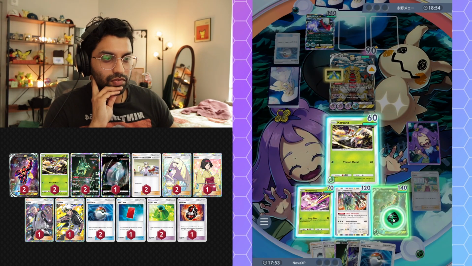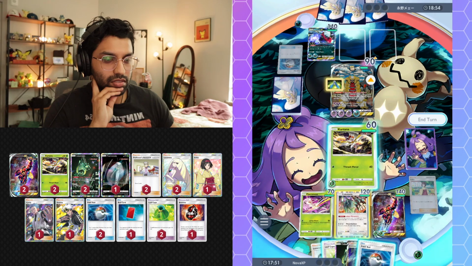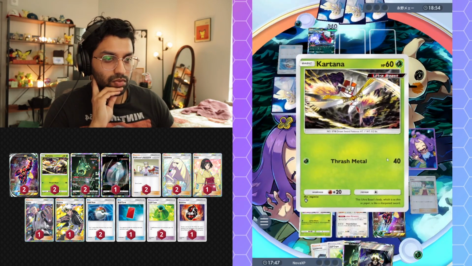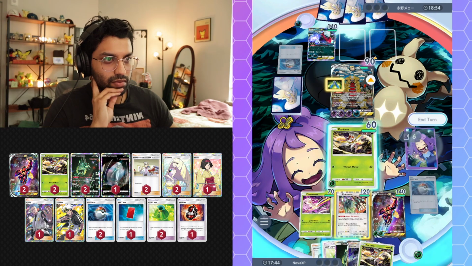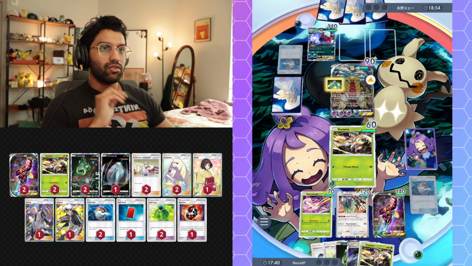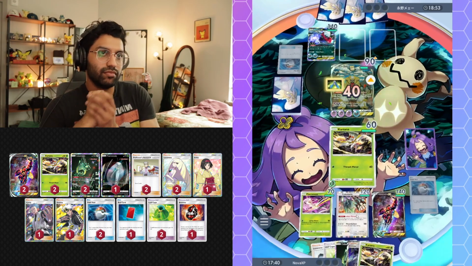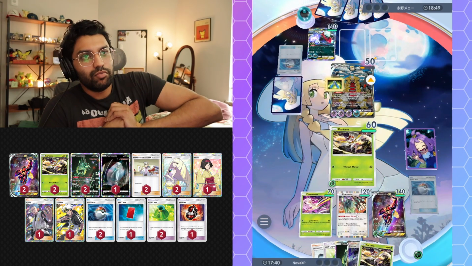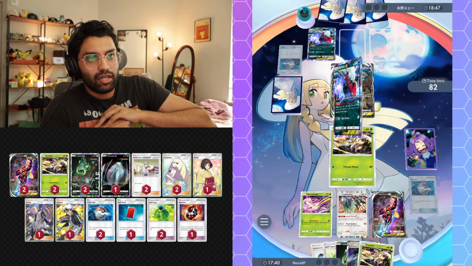And then I could save this Lusamine for a second Buzzwole, which we didn't get, but that's fine. We don't need it just yet. Just go ahead and Thrash Metal. I want to save the Guzma because I feel like they're going to cape the Darkrai this next turn.